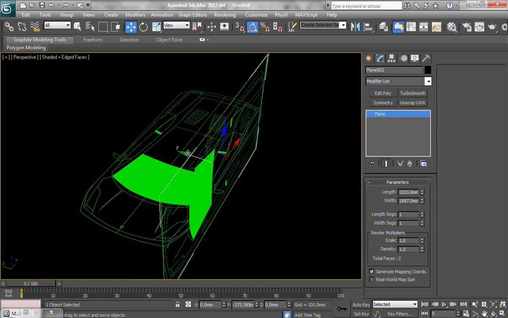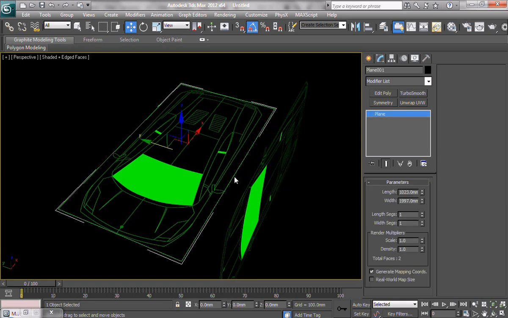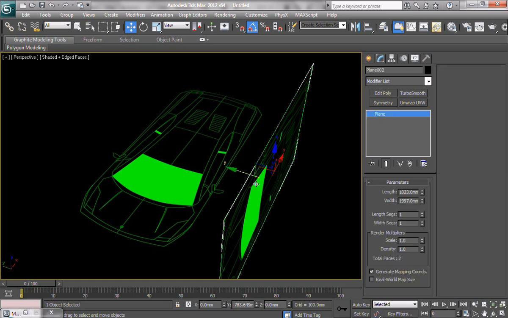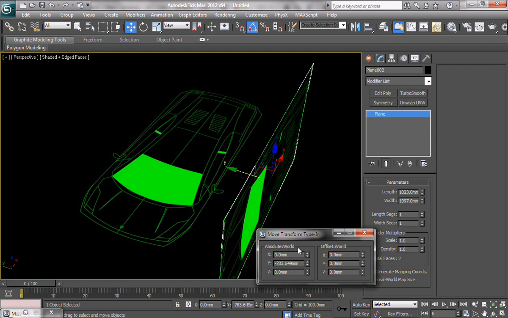Now my width here is 1023, so I would probably want to move this half of that, which is 511.5.